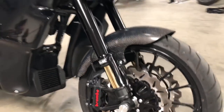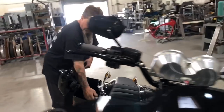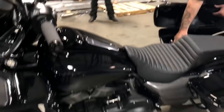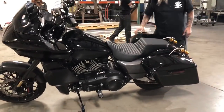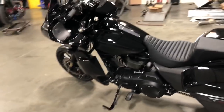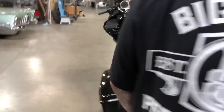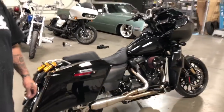We changed the geometry with the extensions that we did on the forks and the shocks in the rear, and actually made the bike incredibly responsive and incredibly stable. The bike is incredibly stable at 120. I wouldn't have any hesitation to ride this bike at 150, would you? No, not at all. Zero. Yeah, I know it'll run 150, and that's not a problem for this bike. I'll have it there tonight for sure when traffic dies down.